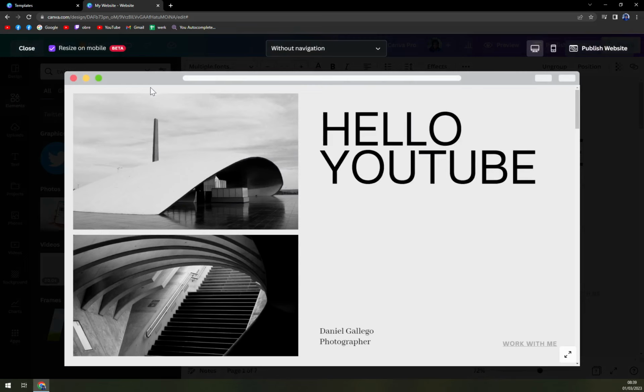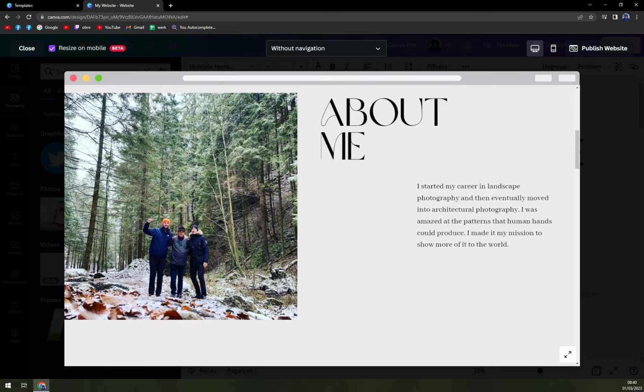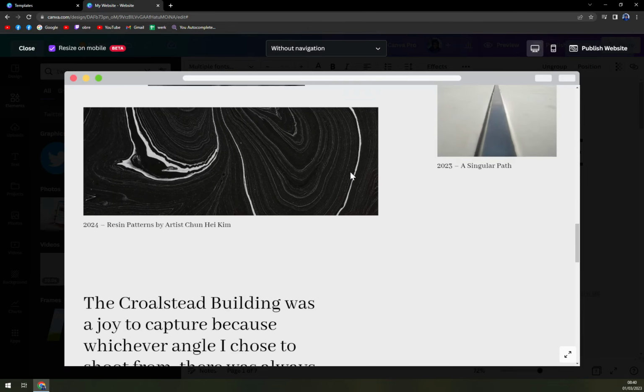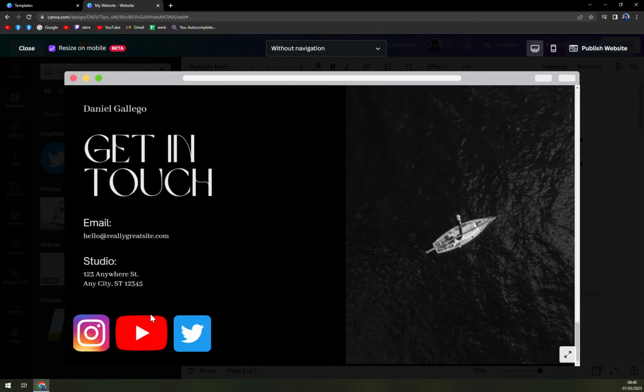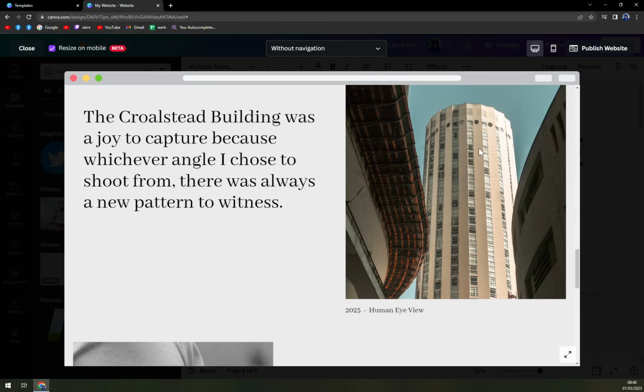They are using the Safari web browser, which maybe a couple of you are not fond of, and you can just scroll and check all the stuff that is in here. So just like that, you can preview your website.